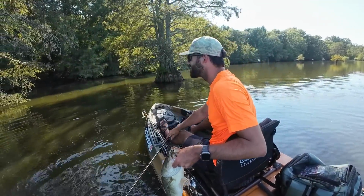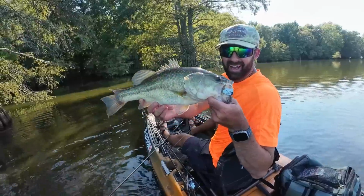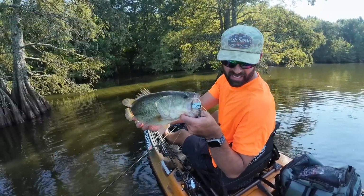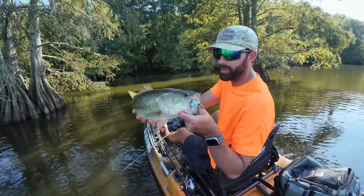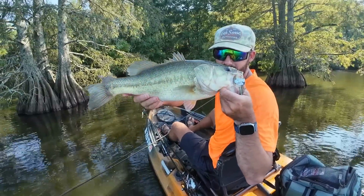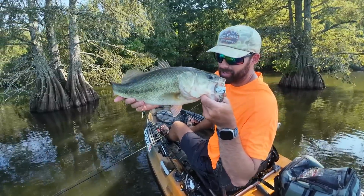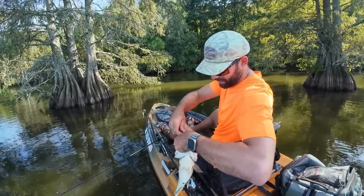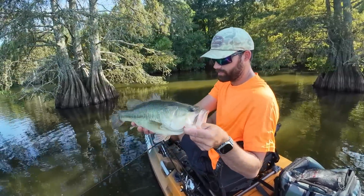Let's go. I don't know if y'all could tell what I was doing just then, but I'm working the chatterbait more like a jig, and I actually have some jigs in my box I think I'm gonna rig up. I have a frog on a pole, and I think I'm gonna take that frog off and put on a jig, just so we can kind of skip it underneath the trees. That's why I had the frog tied on, so I could skip it. But I could just work this chatterbait like a jig, and I could swim it out.